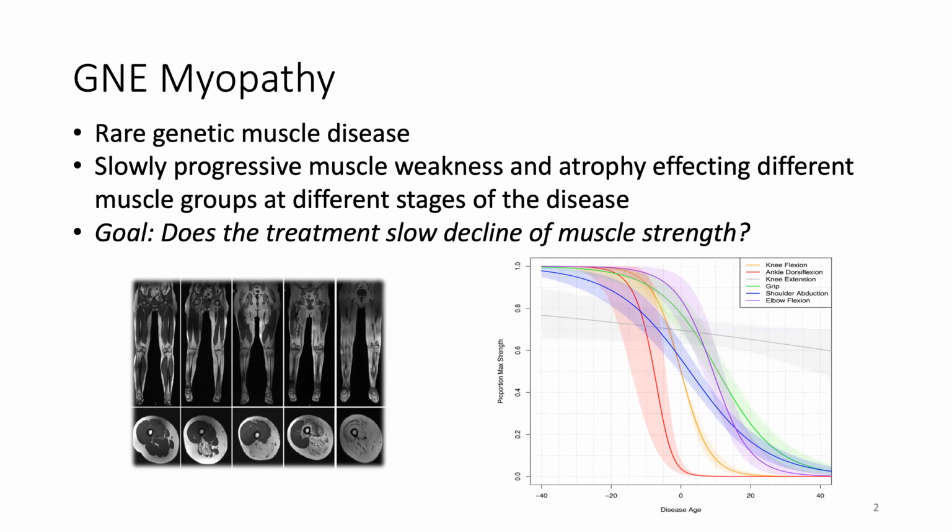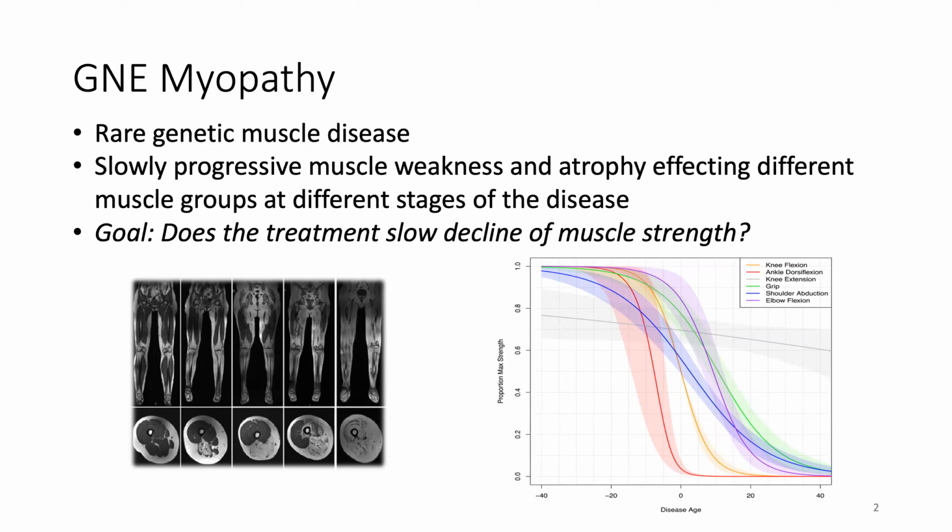The first one being GNE myopathy. GNE myopathy is a rare genetic muscle disease, and how that occurs is it starts in the ankles and in the muscles, and it slowly progresses to different muscle groups, and it's characterized by atrophy, and those muscles turn into fat. Patients tend to present by tripping a bit more, because their dorsiflexion, or the muscles in their ankles, don't work as well, they'll have foot drop and they'll start to trip, and that's how it's first noticed.